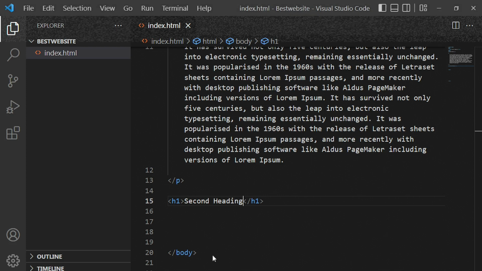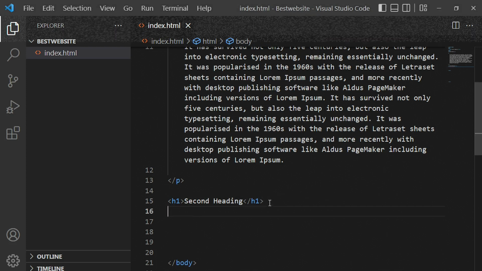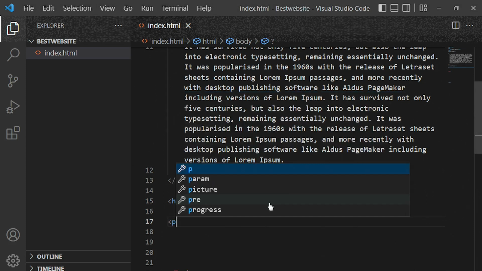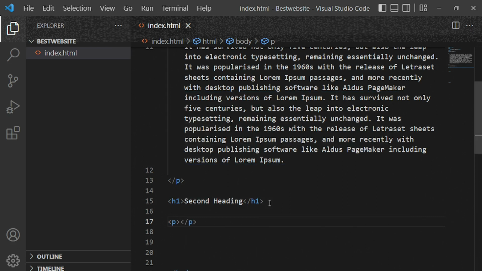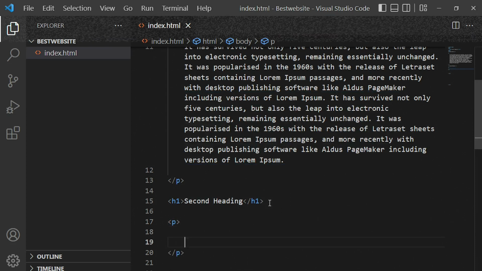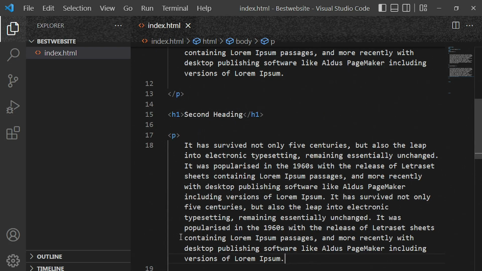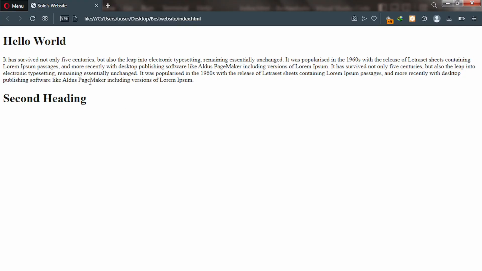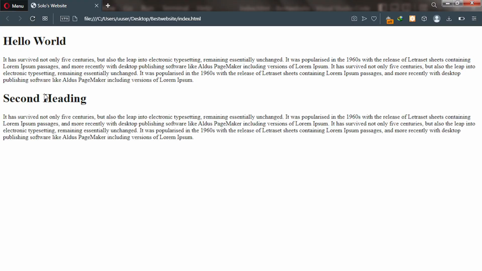Let's come back there and write some paragraph. To write a paragraph, you simply put a p tag, and then you close it. Let's leave some space because this paragraph is going to contain multiple lines of text. So just paste or type your text there. After that, go back to the web browser and reload. You can see this is your paragraph. So that is it. That's our first web page.